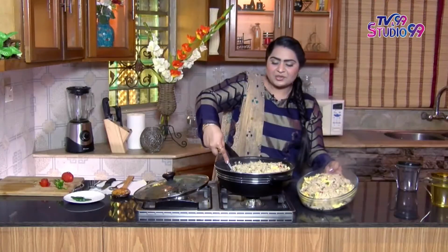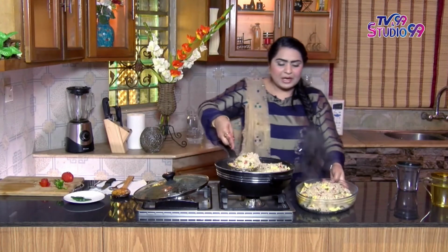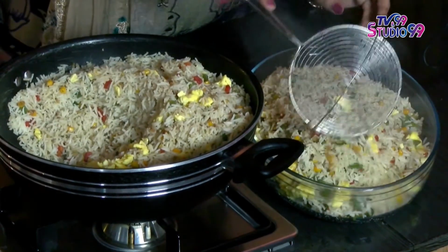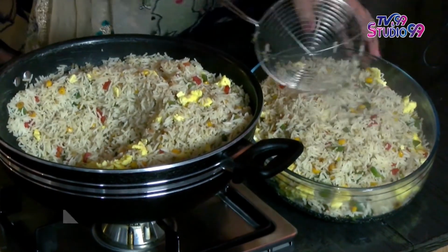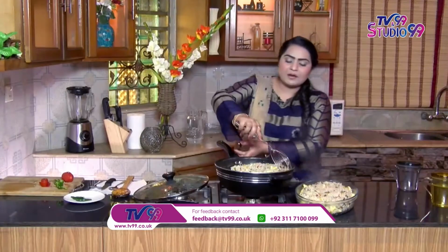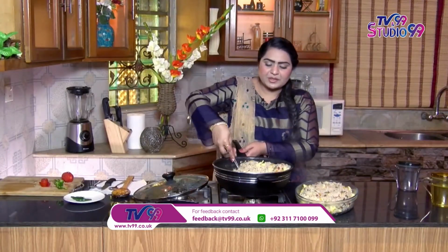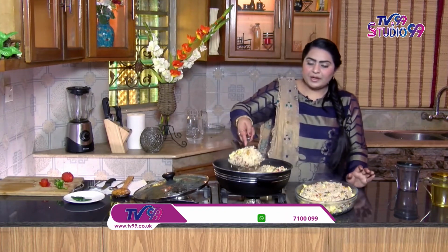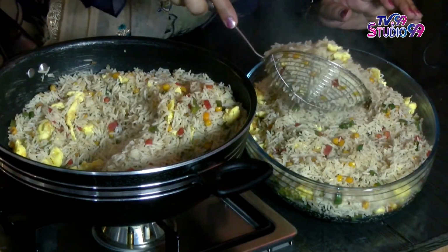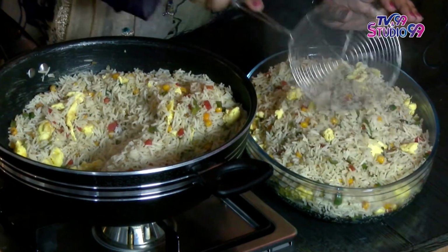You prepare a chicken Manchurian, and you can serve that with that as well. It's entirely up to you guys how you want to serve this. Otherwise you can just use a raita or a sauce, mint sauce. Prepare a cucumber mint sauce raita and just use that. It's gonna taste really nice with that.